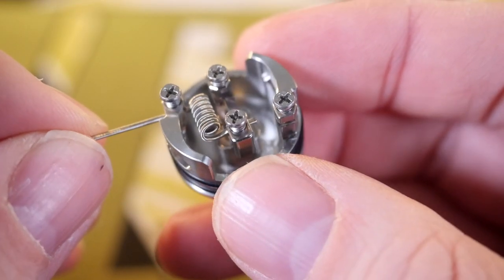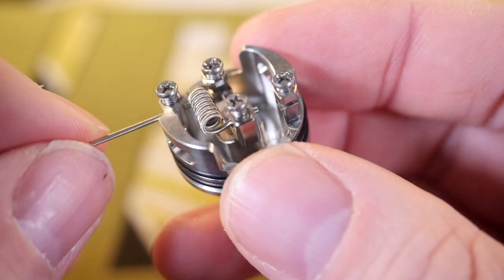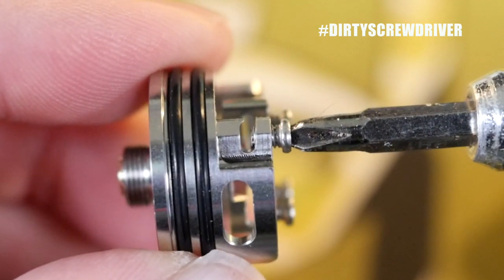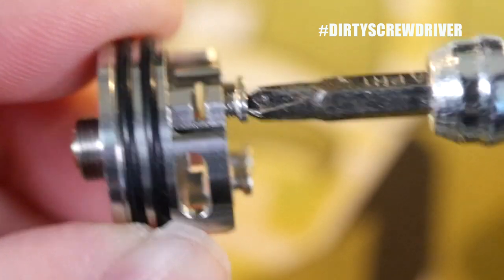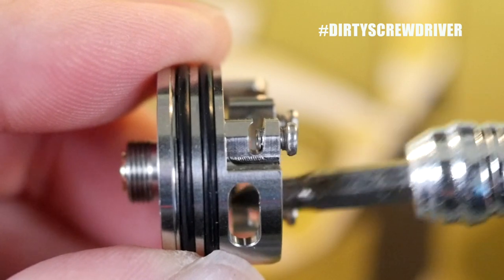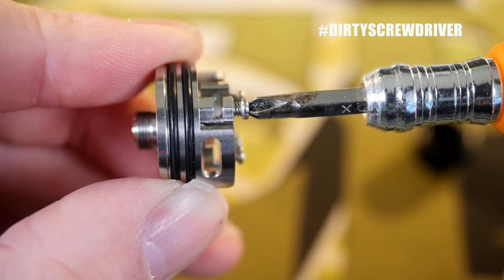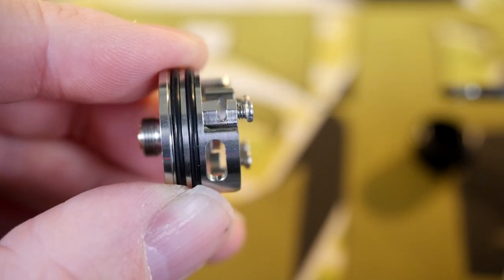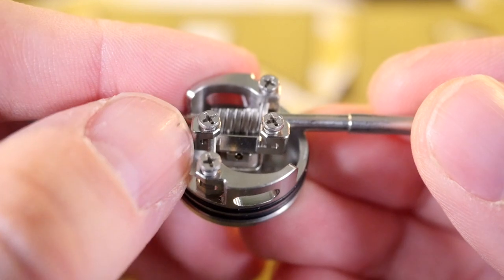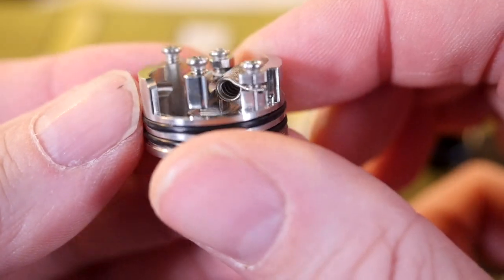I've tried both configurations and I honestly like the clockwise wrap a little bit better — I like having my coils right in front of the airflow, it gives me better flavor. I'm going to install some MTurk aliens. It's really easy to install coils here as long as your screws are backed all the way out. If the screw is coming into that little mouth you're going to have a hard time slipping your coils in. Just make sure your screw is backed out as far as it can go without falling out. Set your coil down, push it into place — this lead goes right into that hole, this lead goes right into that hole.